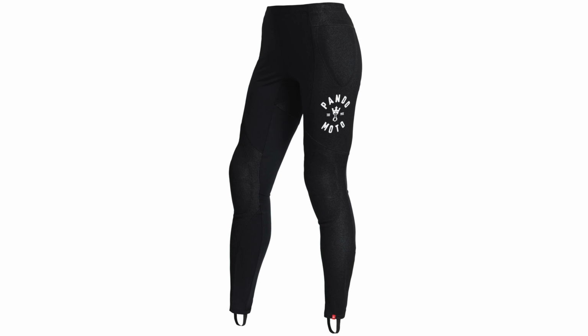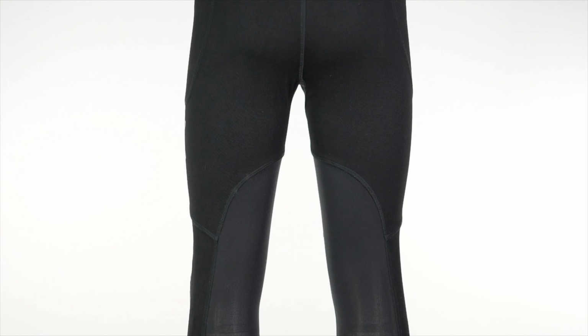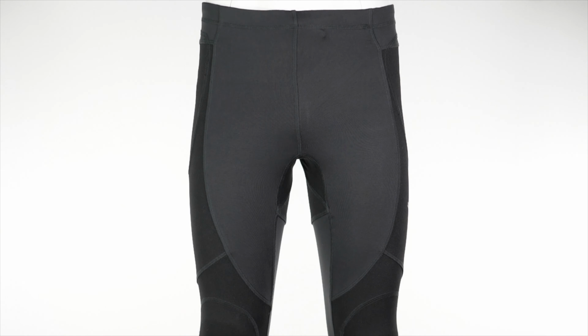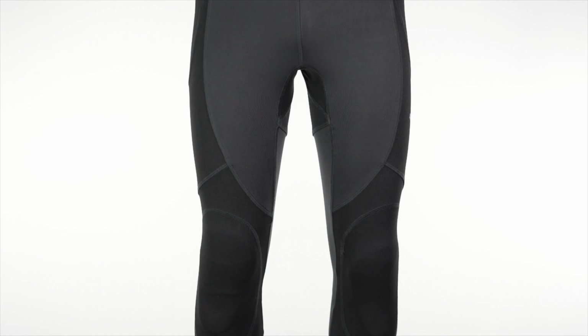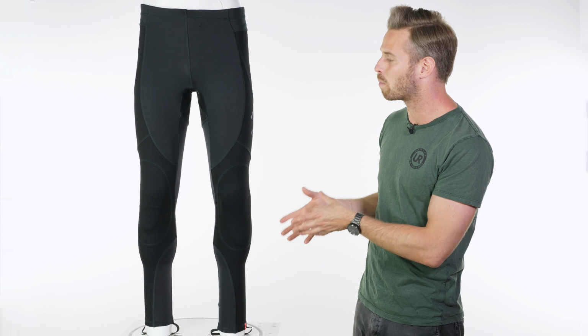They are ergonomic. They are so comfortable. There are lycra blends in the majority of it, and where you have the Dyneema sections, which is across all of the knees and the seat of the pants, you get 40% Dyneema, which is a really high proportion, relatively speaking, compared to what we see it used in a lot of jeans. So you get really good levels, but it doesn't really insulate heat in the same way that the Kevlar underlayers or the Kevlar leggings typically do. So it's going to be much better for warmer weather riding.